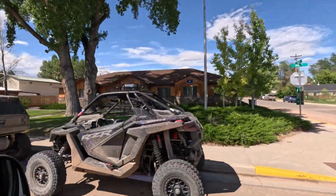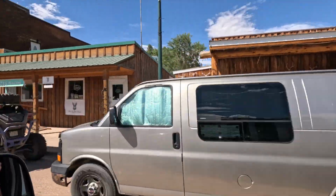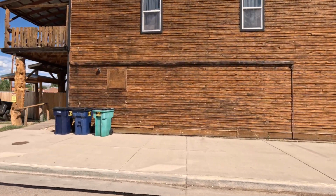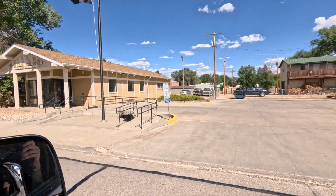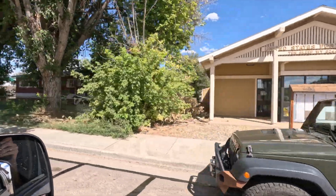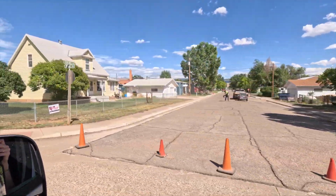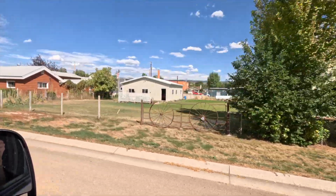Looks like lots of people take their OHVs to the Ten Sleep Saloon and Restaurant, I guess. Bighorn Stage Company. Looks like there's a lot of food going on in there too. So I guess you can eat well here in Ten Sleep. What a cool building though. And the United States Post Office, Ten Sleep, Wyoming, 82442, in case you're wondering. That sort of stuff's important to you. But it's got a residential area here we'll cruise through. Good thing we don't want to go right or left because they closed the roads on us. And I guess we didn't coordinate that very well. And we're rolling up Pine Street right now and just crossed over 3rd, I think it was.